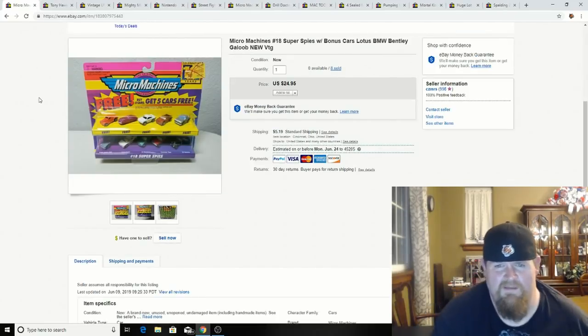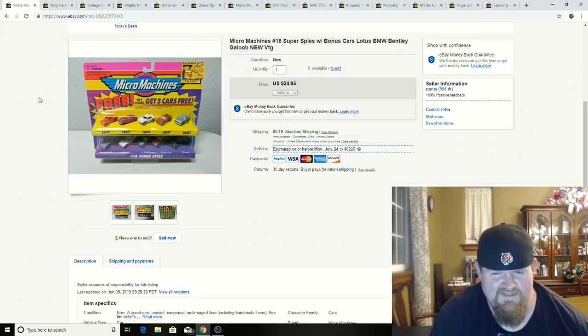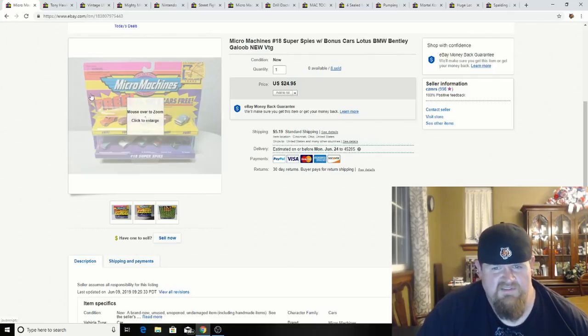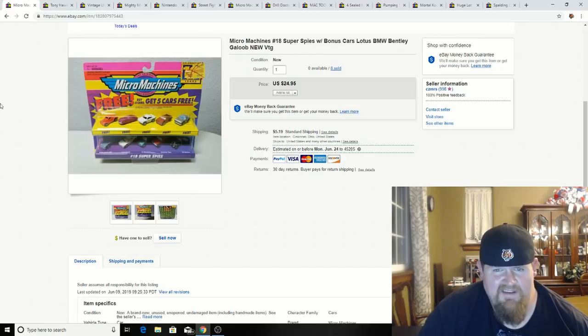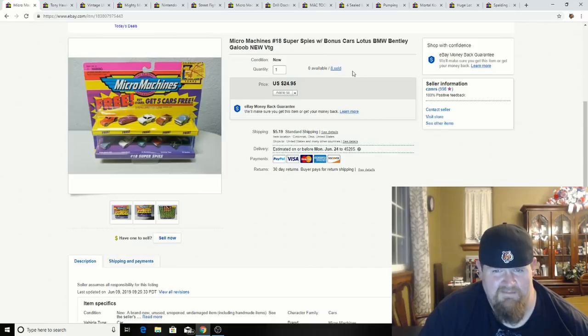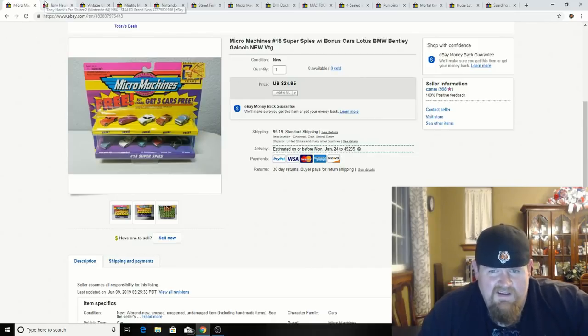All right, here's one of the Micro Machines from that guy that acted really weird and tried to cancel the sale because I was trying to negotiate with him. It was a really weird sale. Anyways, I paid $48 for 12 Micro Machines new in package. This one sold for $24.95. As you can see, there were 8 of this exact one, and I sold all 8 of them. So that's a couple hundred dollars right there. And I still had a few more left. I think right now I still got 2 left.